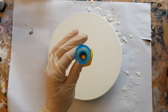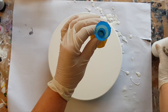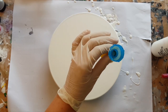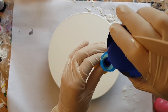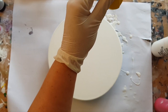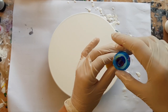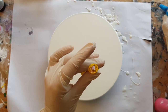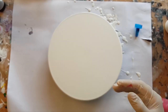Give these a bit of a shake because I haven't used them for a few days, as you can imagine. So I'm just going to put some of each in there, and already you can see a difference to the previous one. Oops, now it's starting to be full. All right, that's a great awareness. The other thing about having put that all the way up there is I don't have paint on the blowing part. So I'm just going to blow this up a bit.